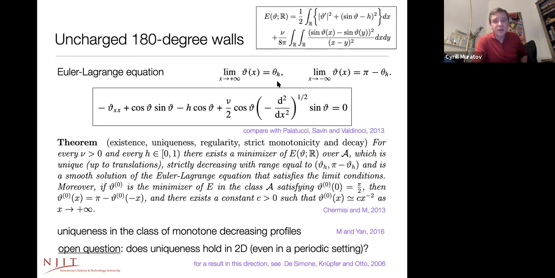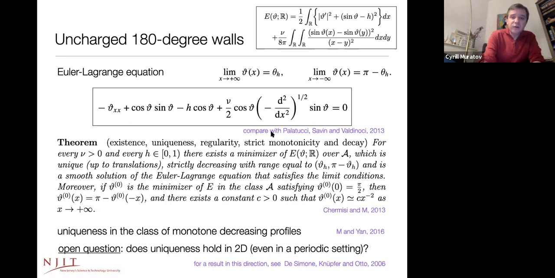The minimizers are just classical solutions of this non-local one-dimensional PDE. Okay, and because it's non-linear and non-local, even the basic question of uniqueness within a one-dimensional setting, for monotone solutions, is not a priori clear. And actually, in work with Xiaodong Yan, we managed to prove that all monotone critical points of this problem connecting 0 and pi, in the absence of applied field, are indeed the minimizers and are unique up to translations.